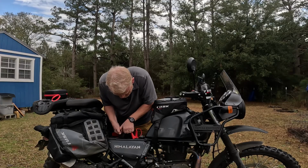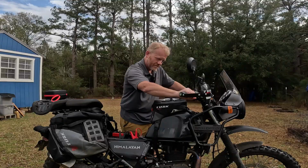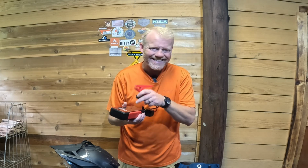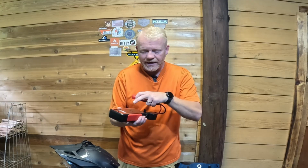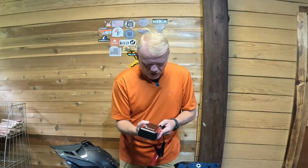I actually carry something very similar to this in my camper van, because we go boondocking and overlanding. In the middle of nowhere, whatever state we're in, we're way away from civilization, so we carry something like this as well. I attempted to use my camper van one on the motorcycle, and it works, but it's a pain because these are so big, and that unit is bigger, so I don't want to travel with it. But that is super awesome.